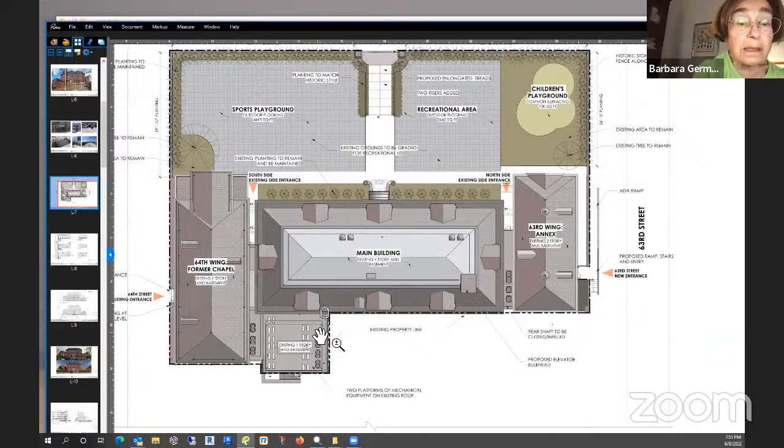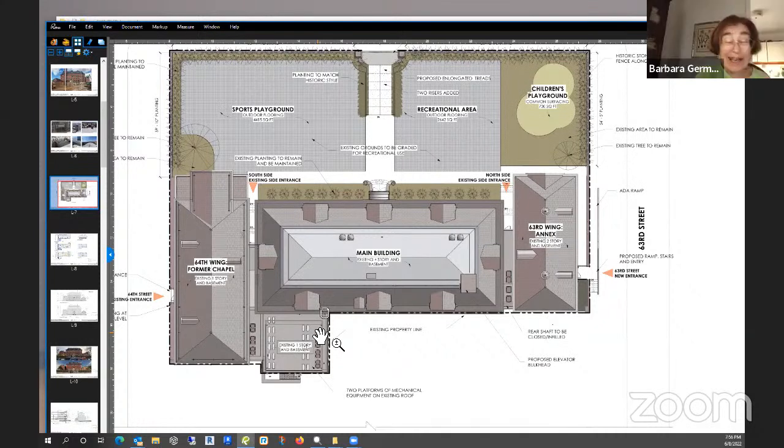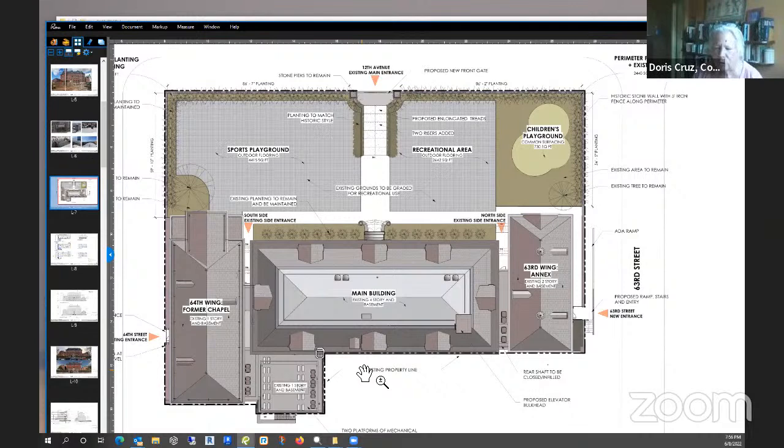And what about school buses? Will they be stationed permanently outside the school? That's not a question I'm afraid I can answer as an architect. Okay, thank you. I would like to follow up on Barbara's question because when I looked at the plans, I thought there was a boys and girls entrance. Right, me too. There's a men's and a women's entrance. So when the assembly space in the bottom of the building is serving adults, there needs to be a separate entrance for each gender. So the school will be serving boys only? Yes, except when there's a community event. For community events, okay.